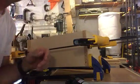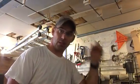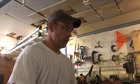Now, those nails should help let this cure up quite a bit. I'm going to leave these clamps on it. Sometimes when everything lines up really well, once you nail it, you can just take the clamps off because the nails are holding everything in place. The glue's going to dry and it's going to be good. In this case, this drawer might need a little bit extra help, so I'm going to leave these clamps on there.